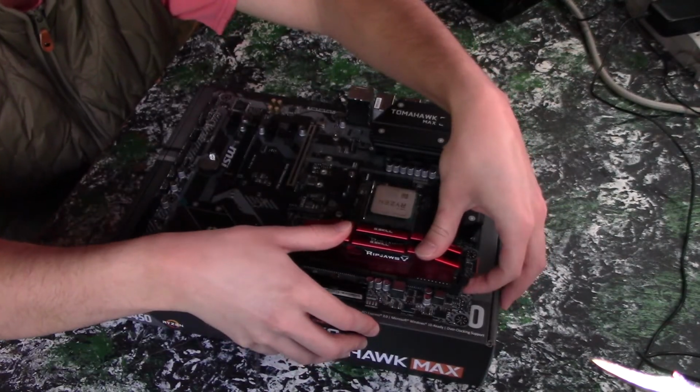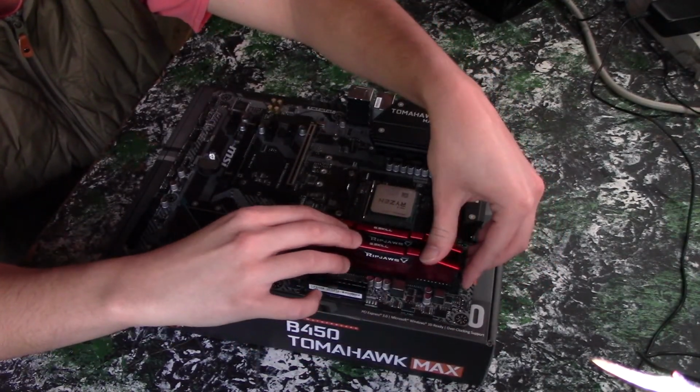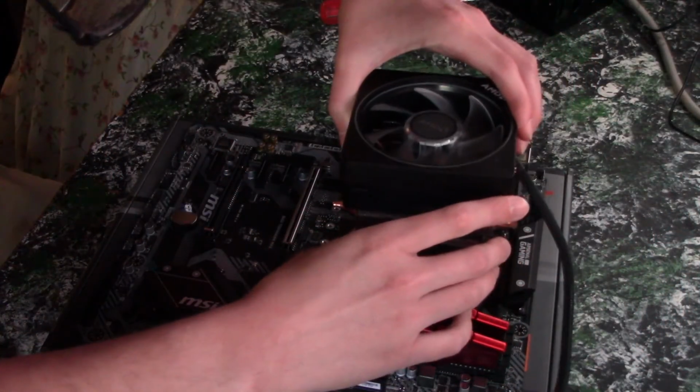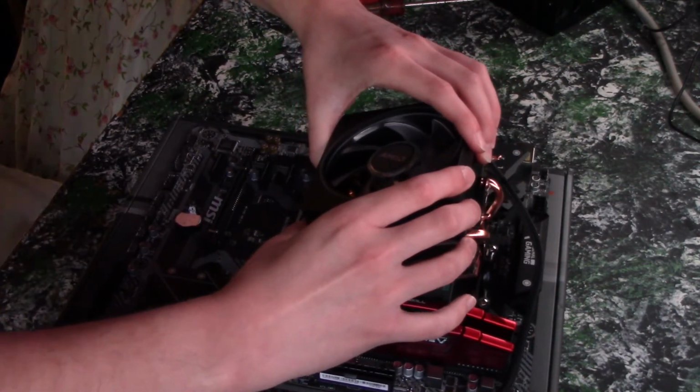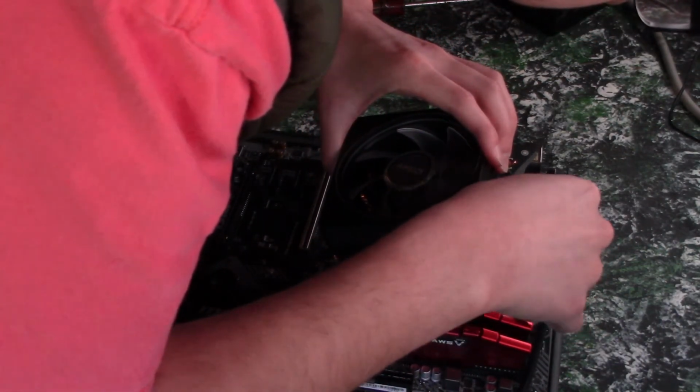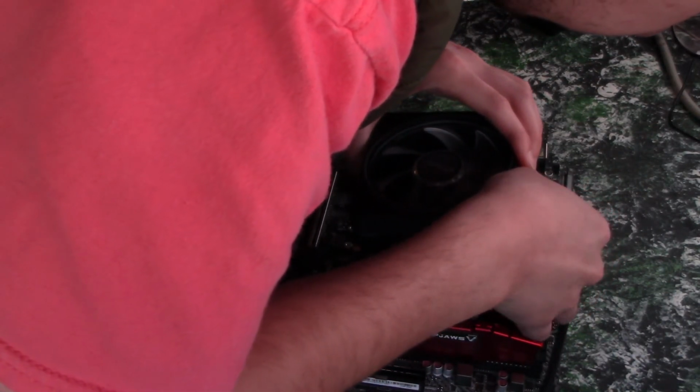And then I ended up ordering the processor because I saw a nice price online. I didn't really want to wait just in case it went back up. And then next I bought the graphics card, which I'll talk about later on, like what kind of card it was. But I got a really good deal on it because it was refurbished. It wasn't new, but that doesn't matter because it was still great and it runs perfectly fine.